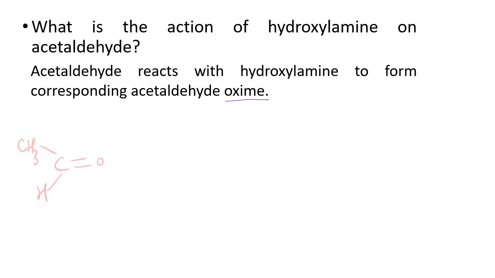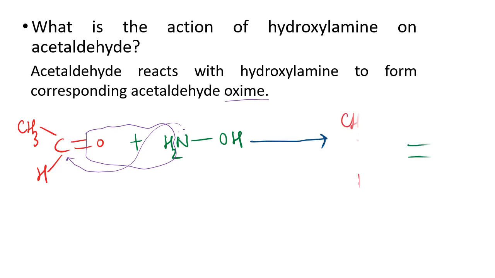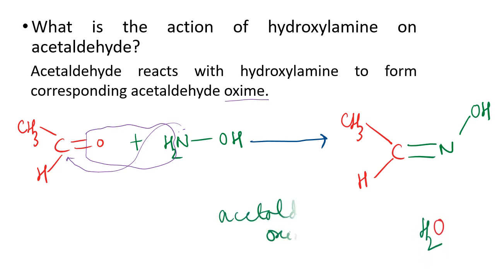The equation is something like this: you write acetaldehyde, then you react with hydroxylamine, NH2OH. Just remember that the nitrogen lone pair is attacking the carbonyl, right? So a connection will be generated between nitrogen and carbon, but it is accompanied by loss of water. You can do the condensation like this. You remove water and make the final product as oxime. So generation of C double bond N is there, and this is how the reaction gets completed. The name of the product is acetaldehyde oxime. The side product is water.